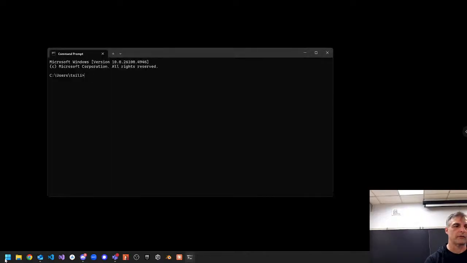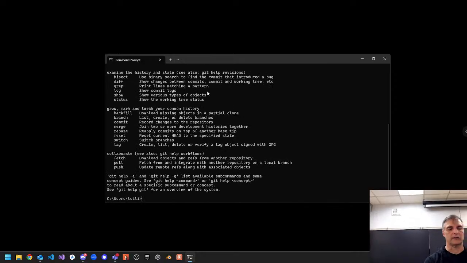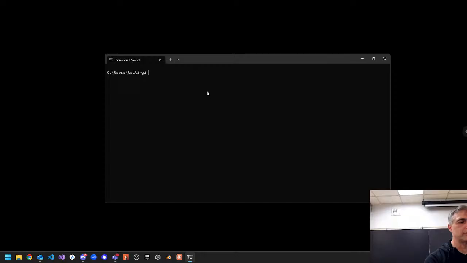Okay, so here's command prompt as it comes up. And if I put in Git, I should get something that looks like this, okay? Not unrecognized command. So how do I do this, right? How do I do this thing? Because I also want to be able to do git --version, and it should give me a version close to the latest version of our code.